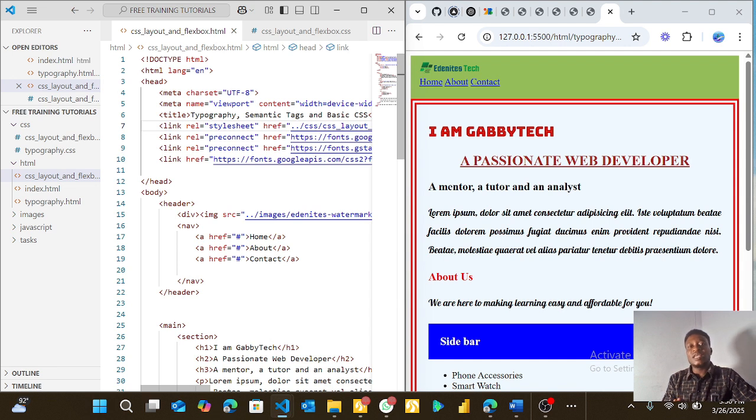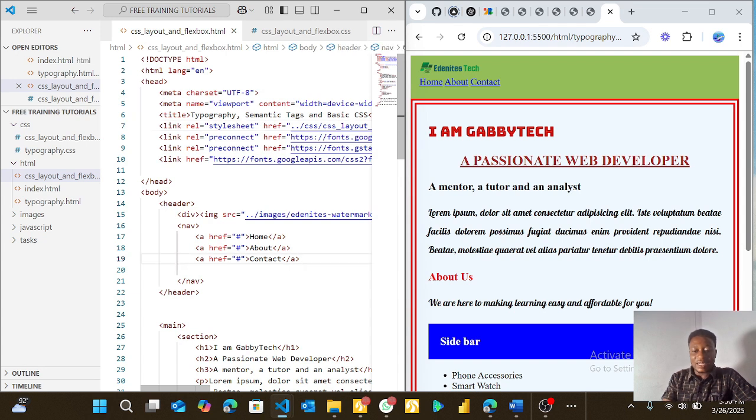In CSS layout technique, we have different ways that the elements of the HTML appear on the web page. First of all, we have block elements, we have inline elements. These are the default ways the elements appear, or we can still make them appear like that. There are elements that appear as block elements by default, and there are elements that appear as inline elements by default.